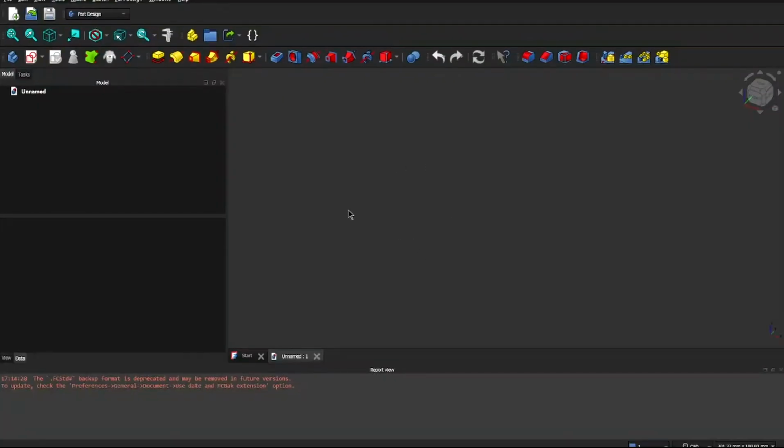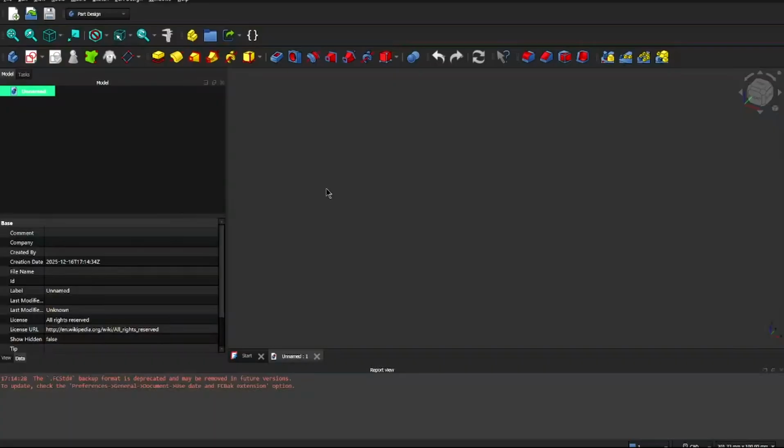So the first thing I want to discuss with regards to designing parts for 3D printing is the emphasis on always having at least one flat face on your object. And the reason that's important is because if we think about an FDM 3D printer, it has a build plate that gets printed on layer by layer. That is the case for FDM. For other processes like SLA, you have a little bit more freedom, but generally speaking, you want at least one flat face on your object so that it can easily stick to the print bed.